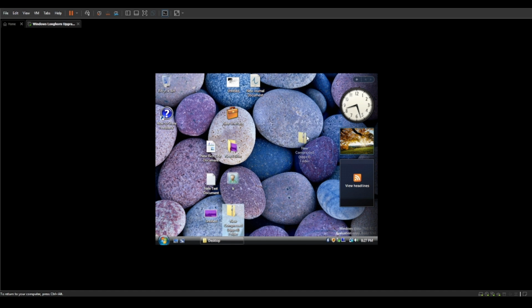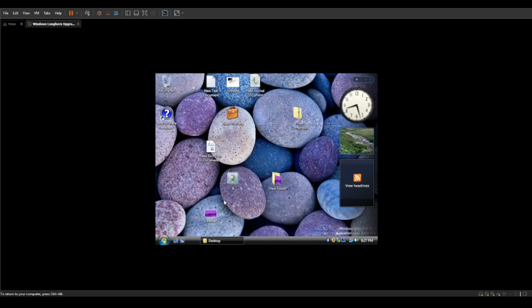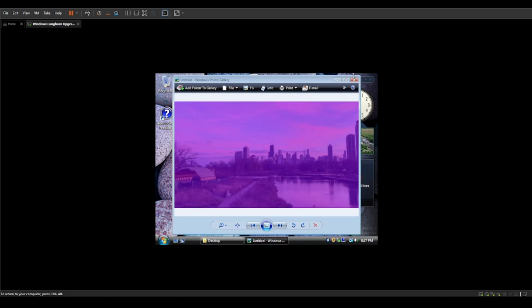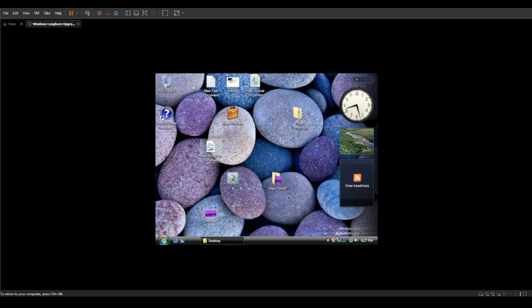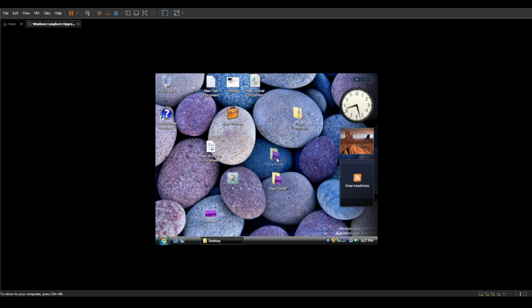You can see 5744, the release candidate 2, now mentions RC2. And you can see everything's still here. We still have that untitled picture we created at the beginning, the screenshot of Chicago, the text documents from earlier, and all of that good stuff.